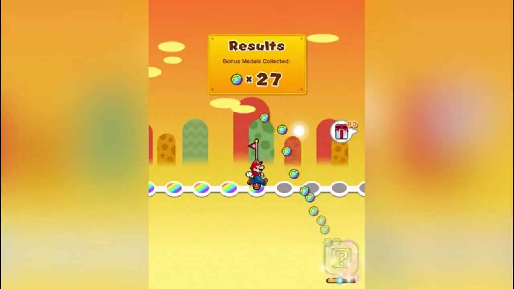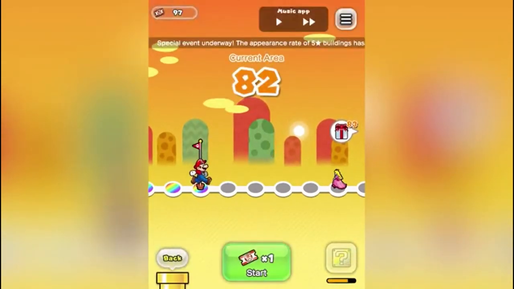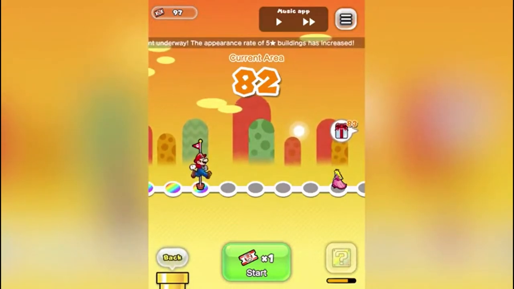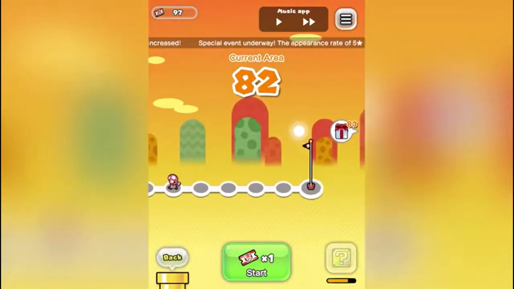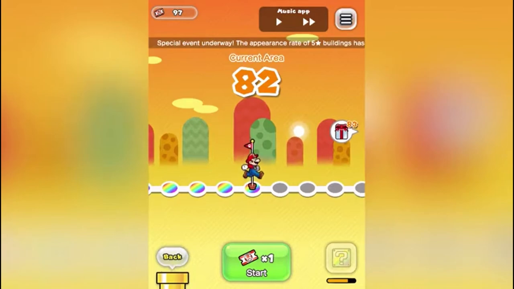So actually, I cleared all the levels. That's what I meant to say, I cleared all the levels. I didn't miss any. That's awesome. Okay, yeah, I'm at current area 82, as you see. That's my highest current area in the game, and that's pretty far to get, really. Yeah, current area 82. That's how far I've gone in this. And also, the next present's current area 83. So yeah, I got to current area 82 into my run.